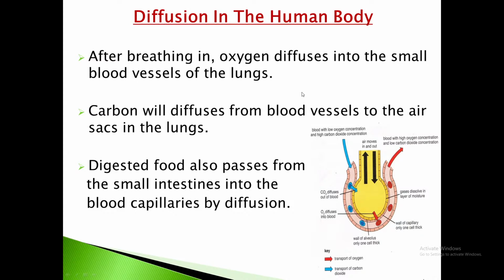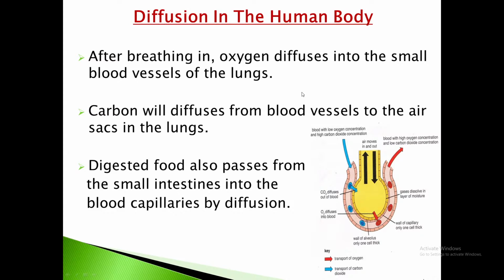The image that you're seeing is a section of the lungs, and that section of the lungs is known as the alveolus. This is where the human body exchanges two gases, carbon dioxide and oxygen. The human body normally exchanges these two gases at some point in your respiratory system. What I mean by gaseous exchange is that when you breathe in, you actually take in oxygen, and when you breathe out, the main reason for breathing out is to give off carbon dioxide.